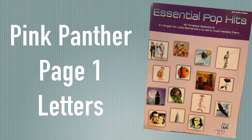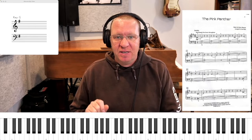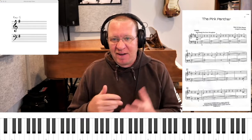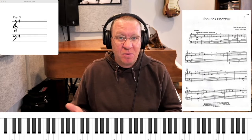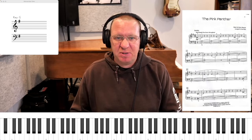So here's page 1 with our notes. All right, page 1, talking about our right hand first, our treble clef. I'm just going to walk through, say some letters, and you can follow along, maybe play along. We're not taking this in time, just going to walk through, say some notes, okay?